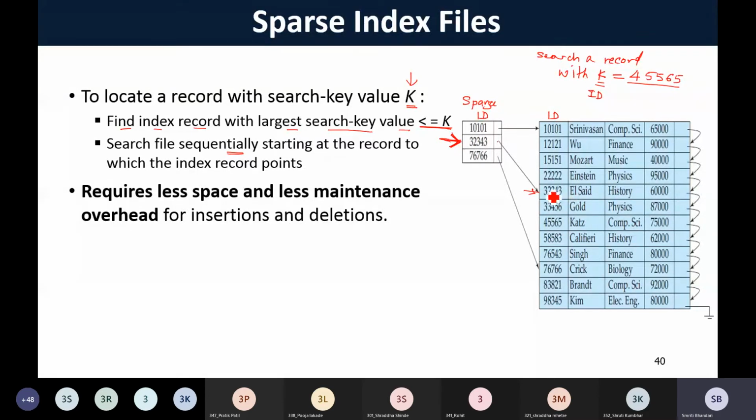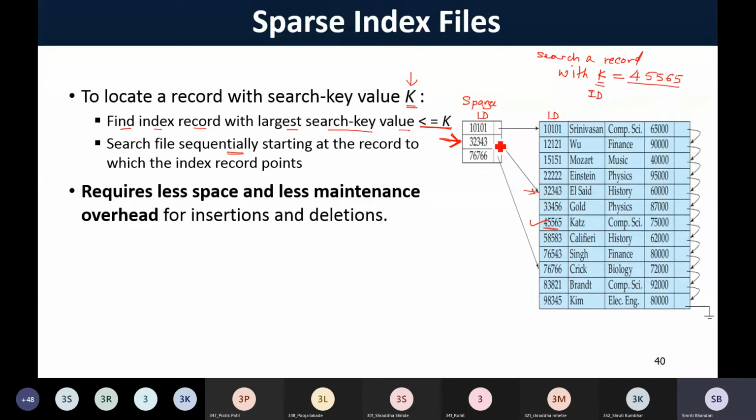Right? So what I will do next is search sequentially from this point onwards. I will check whether this search key is 45565. No. Whether this search key is 45565. No. Whether this search key is 45565. Yes.